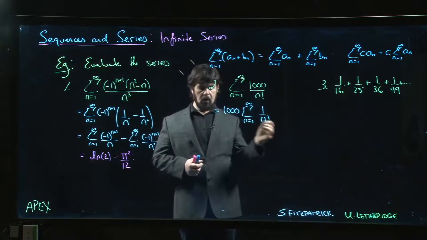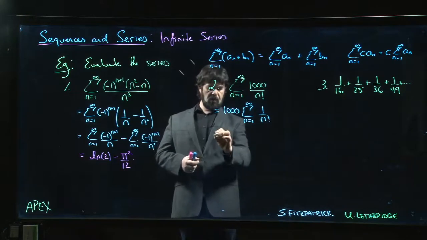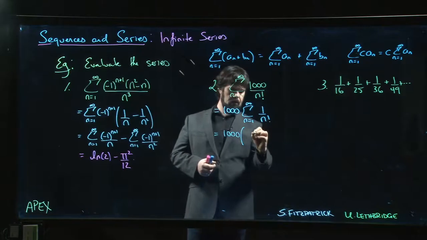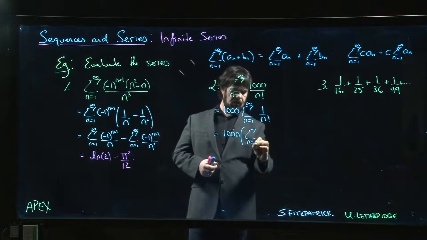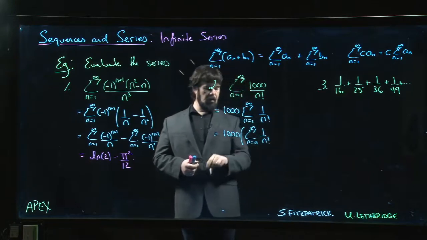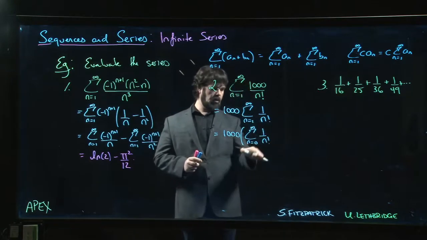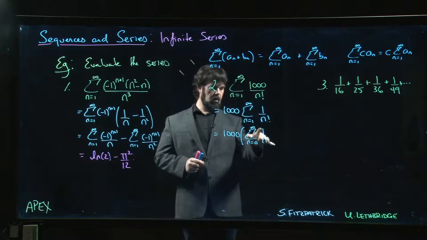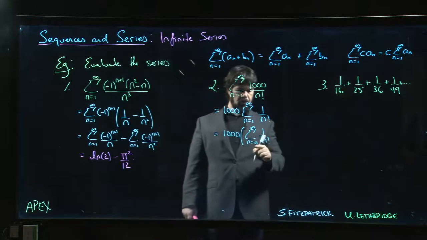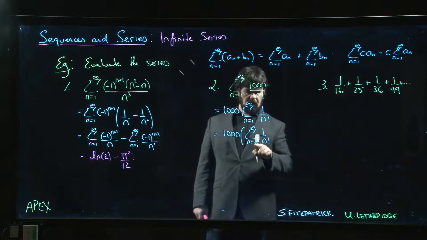So the sum is starting at the wrong point, but that's okay, we can modify that. If I started this sum at zero, the n=0 term is 1/0! which is just 1. So by starting the sum one earlier, I've added one, so I can subtract one to balance.